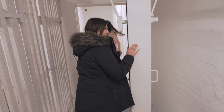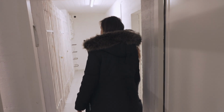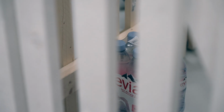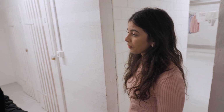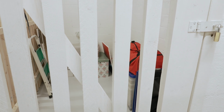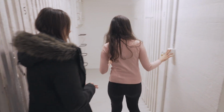Abir moved to Switzerland 3 years ago from France and shares this bunker with the residents of the other 6 apartments in her block. And then you have here half of the apartments' food stock and other supplies. So are these survival supplies for the bunker, or is it used for general storage? No, it's for general storage. It's not mandatory to keep supplies, it's just recommended. I don't do it. But you can see that here, for example, you have some neighbors that have some food supply.